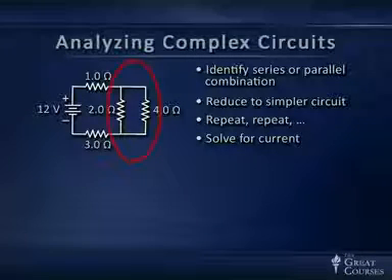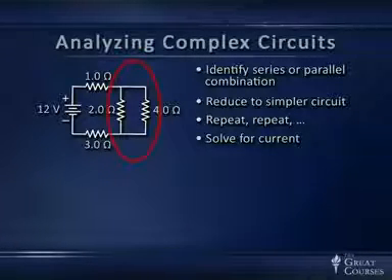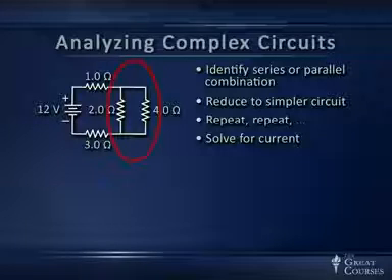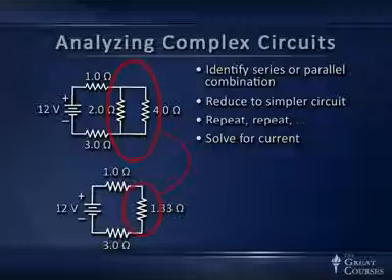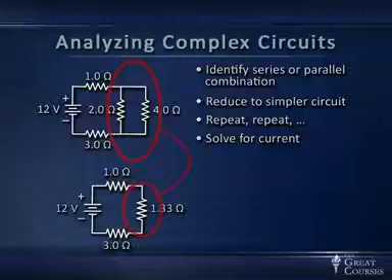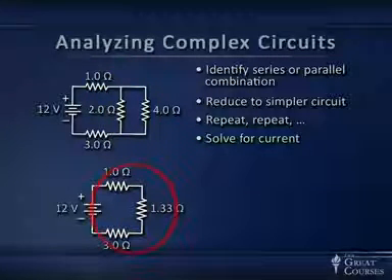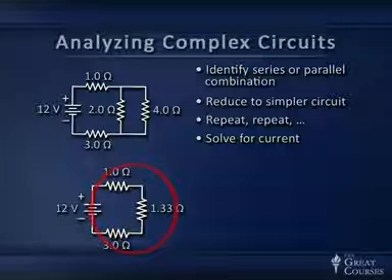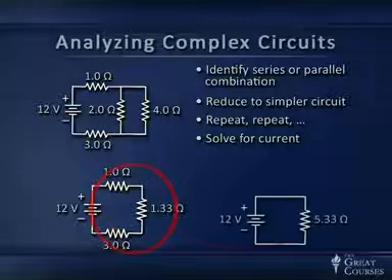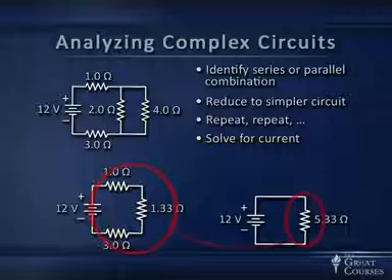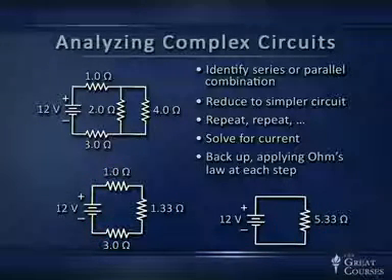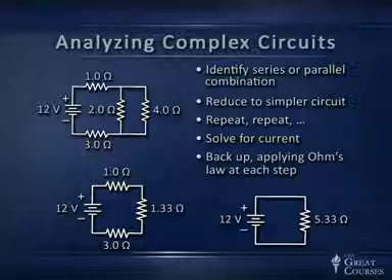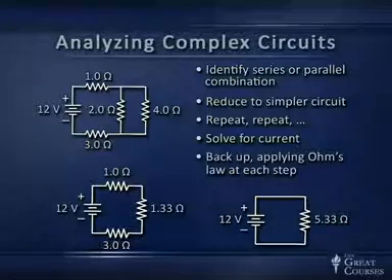So there's a parallel combination of resistors. I can figure out the parallel resistances I just showed you. And now I have a circuit that's simpler. It consists of 3 resistors. One of them is that parallel combination. There it is. Now I identify 3 resistors in series. I know how to calculate series resistances. They simply add. So now I have a single resistor, and now I can calculate the current through that resistor. And then I can go backwards and figure out anything else I want to find out about the circuit. So that's one way to analyze complicated circuits.